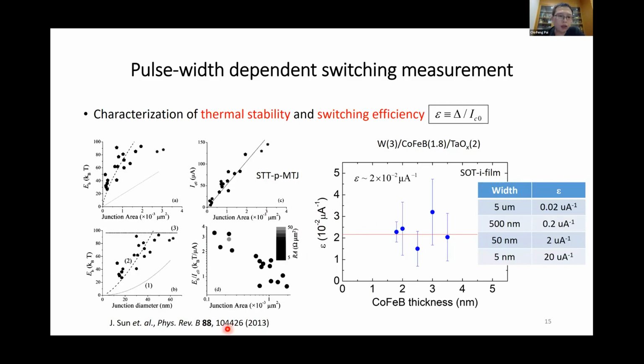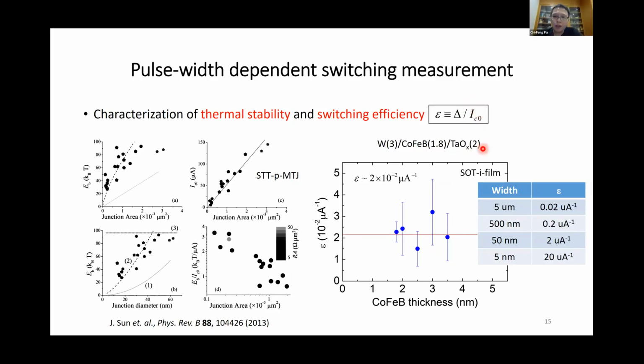If you look into some old literature focused on STT switching in magnetic tunnel junctions, or nano-sized magnetic tunnel junctions, you'll see that this number is quite a bit larger than those values extracted from nano-sized devices. This is because, again, what we're dealing with here is micron-sized samples, like 5 micrometers wide, so the critical switching current will be pretty large.